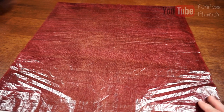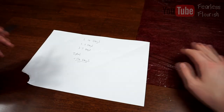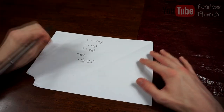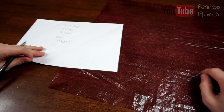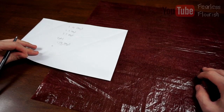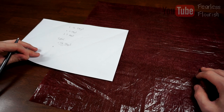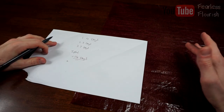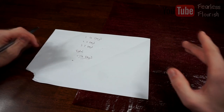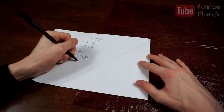So let me give another breakdown as well, just a rough idea of how long it would take to actually collapse and shape. So let's go for collapsing this model. I would probably do it in maybe 6 days, because again, I like to take my time. I like to make sure everything is on point. 6 days.